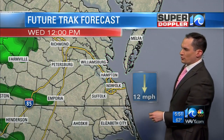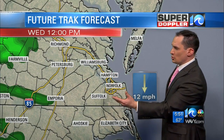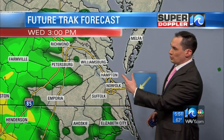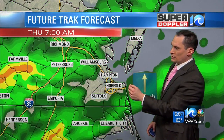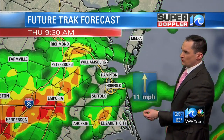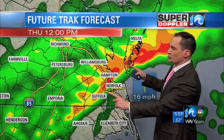FutureTrack has scattered showers for this morning. We might let up a little bit around noon, but I think there'll still be showers. That front's in here, so there's going to be scattered showers between noon and 3, but our model definitely picks it up between 3 and 6. Northeast winds, cooling temperatures. Overnight, the warm front lifts up, so we get more scattered showers late. There's 7 a.m. tomorrow morning — more scattered showers, and then a lot of rain. Here's noon — maybe some heavy rain and thunderstorms already.